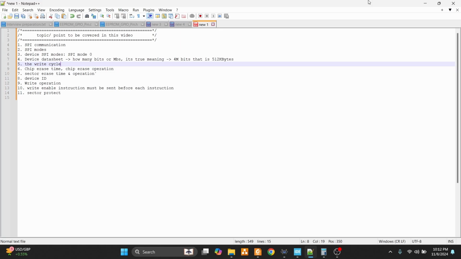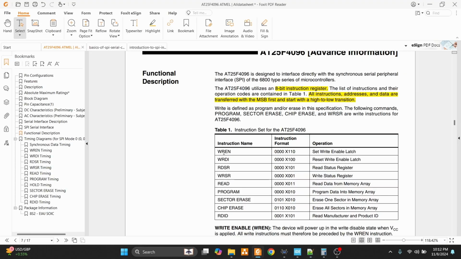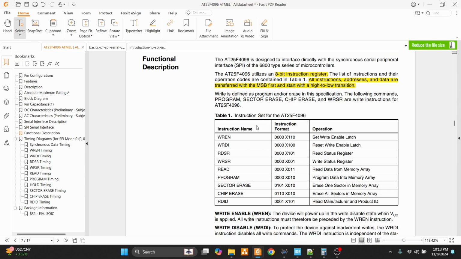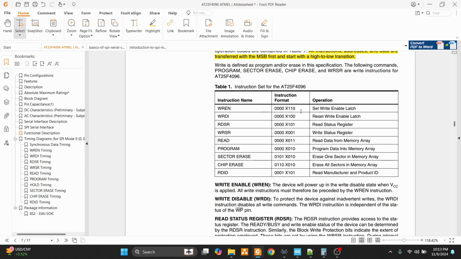Now we will go over the write cycle, chip erase. All instruction addresses and data are transferred with MSB first. There is an instruction set for interfacing with this 25425F4096 IC. These are the opcodes that we need to send.